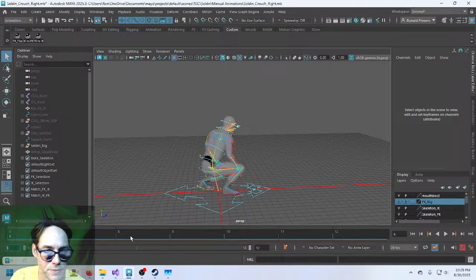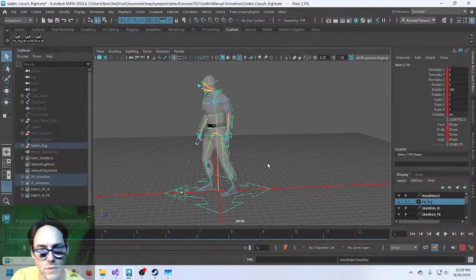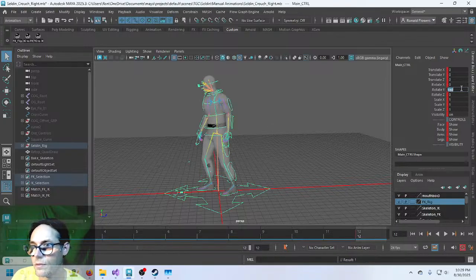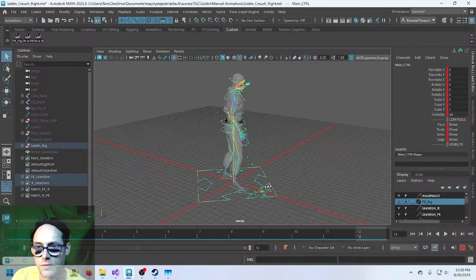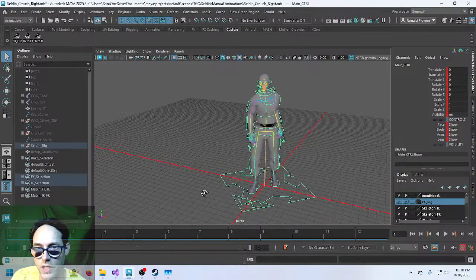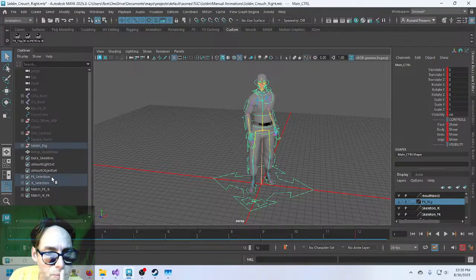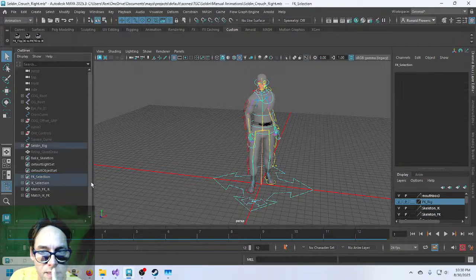Of course, that has to be on frame 1. Let's remove that. So that's flipped on both of those. And then I have to change the angle that he's facing. Not too bad.